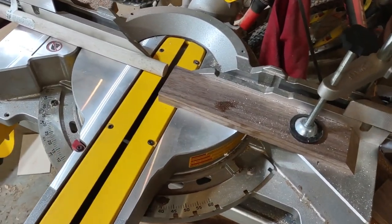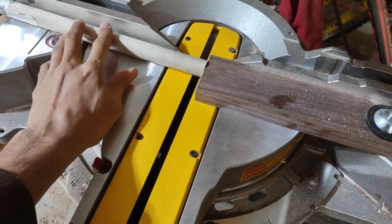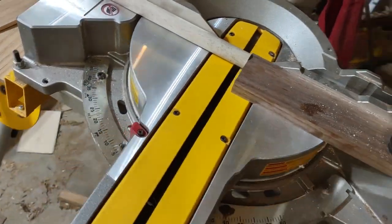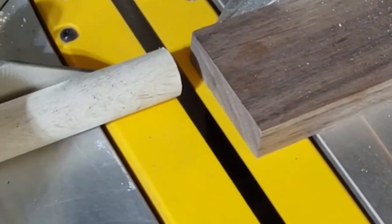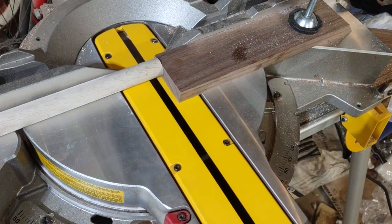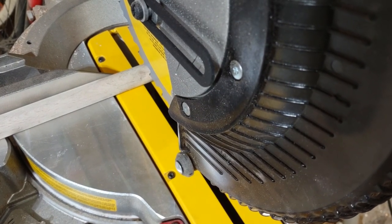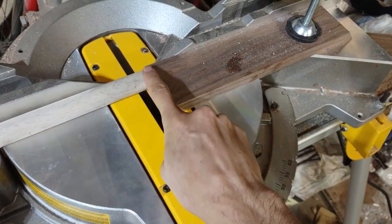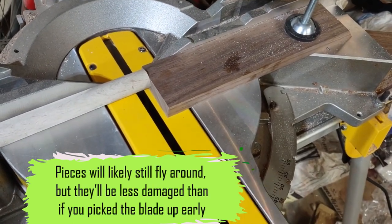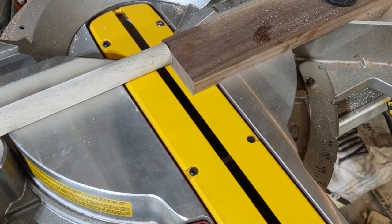Over at the miter saw, this is the setup we're going to use to cut the wheels. We have this dowel here — this one's a little narrow in diameter but it'll still work. We have a stop block, and I'm using the stop mechanism included with this saw because it's nice and sturdy. I put a fresh cut on the end of the dowel and set my distance by bringing the blade down and eyeballing the width. For safety when making these cuts, we want to bring the blade all the way through and let it come to a complete rest — we don't want to lift the blade out while the piece is still caught between the stop and blade, as that will eject it dangerously.